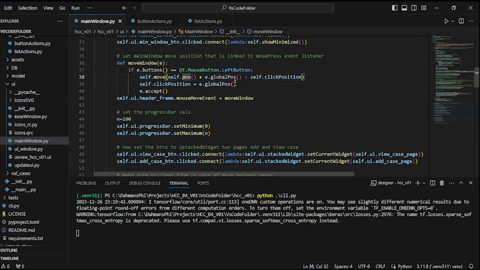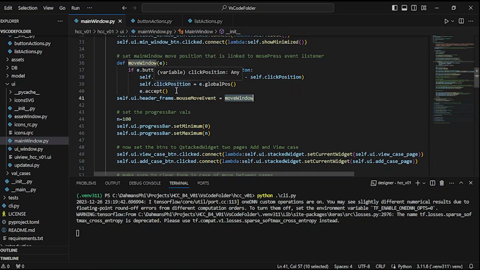These two arguments will be passed to the move function. And this is where you could set the click position to that global function, and then you accept by passing the event. Now, this particular function has been recommended in the PySide documentation. Next, I will go to the header frame on the UI and say, if the mouse event happens, then I want you to execute this function.